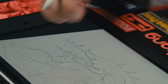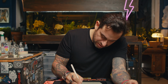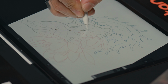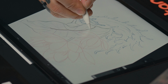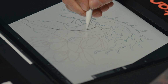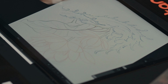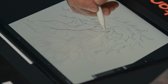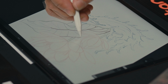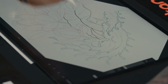Okay, so the way I draw things is very simple. I will sketch on top of it here. As you can see, I will just go over everything again, just to clean up the sketch. Some lines I don't like, I leave them out, and some I like, I keep. So this way, that way. It's very simple, nothing spectacular, nothing amazing.